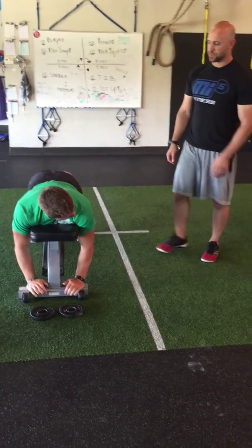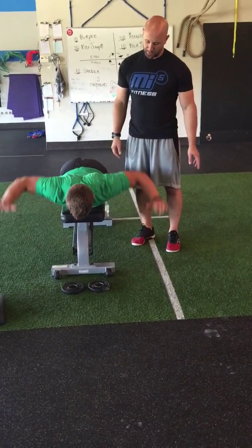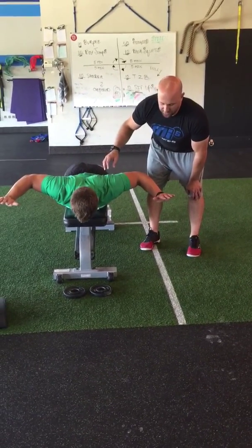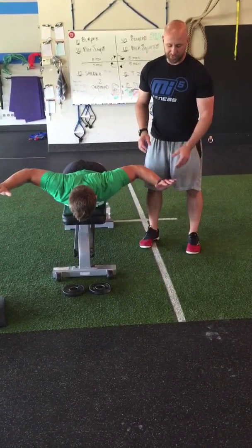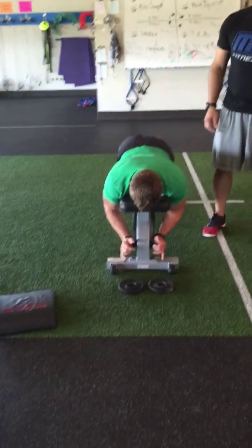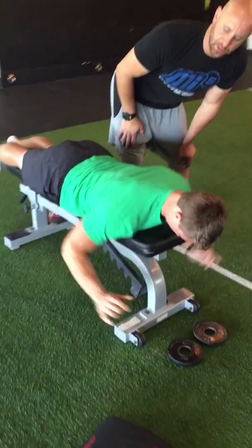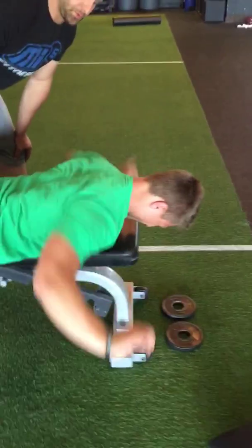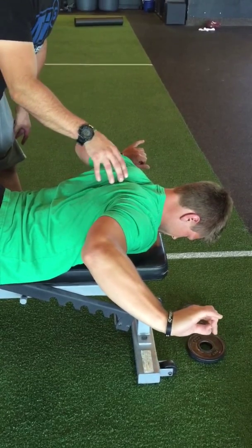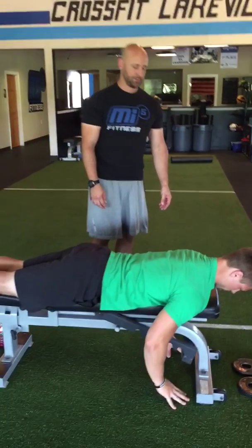Okay, second exercise in this little group, he's going to do what we call a W. So he's going to make a little goalpost with his hands and his arms. He's going to come up to the top, make this little W shape. He's going to do basically the same thing. When he comes up to the top though, I want him to really think about getting his pinkies up toward the sky. So he's going to open all the way up. Same thing, shoulders are down and back, and he's pulling his shoulder blades together. So 5 reps. 1, 2, 3, 4, 5, and then he's going to hold for 5 seconds, keeping those shoulder blades nice and tight together, down and then back, okay? So that's number 2 for that series.